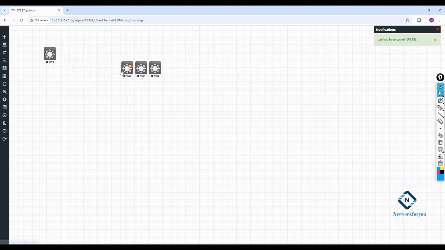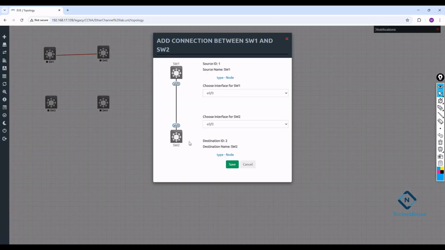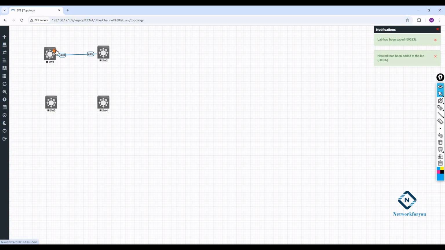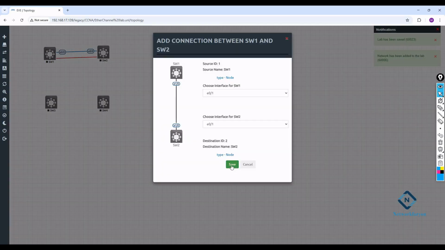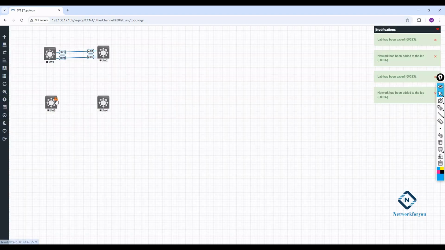So we can do just what we did now. Here I can take 2 ports, we can use 2 ports. So this one, 2 I selected, and here I can select like this.